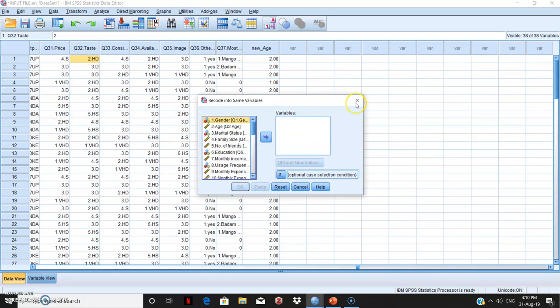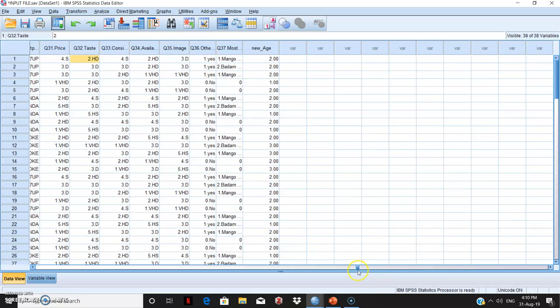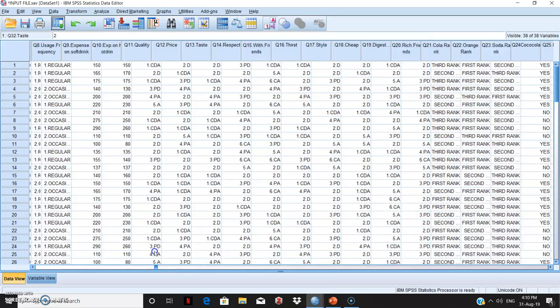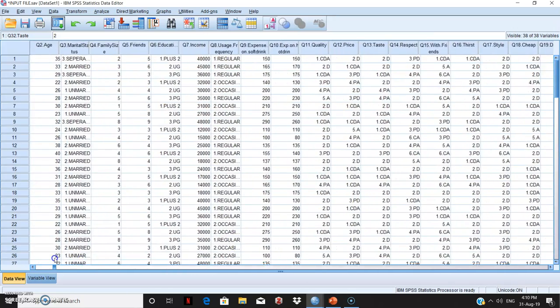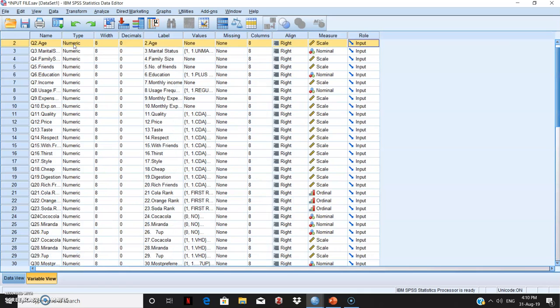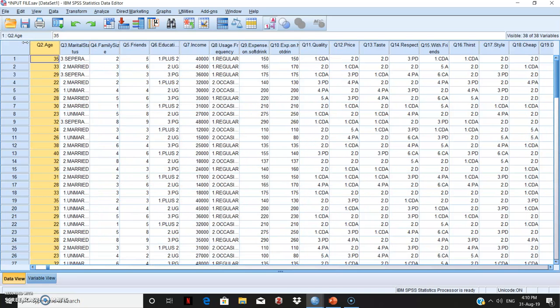But what is the only difficulty here? It means that instead of creating a new age as a new variable, it would replace the already existing age. So I would have lost this data. A new variable would be created in the place of age as new age, and this data would vanish, and in this place I will get replacement as 222. So my original data is lost.